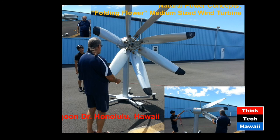These blades are about 5 to 6 feet long, but the actual one that's going to be built is a 50-foot diameter. So we call it medium wind, which is an area that not a whole lot of folks are working in. There are folks doing little tiny generators that go on the back of your boat, and then the big, huge things that Hawaiian Electric and the big wind farms do. But in the medium size range, there's not a lot of work being done.